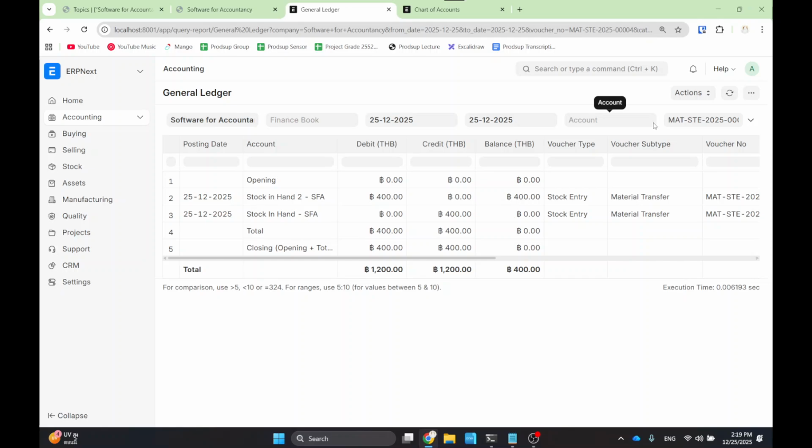So that's the thing I was mentioning. If you do the period closing voucher, that means you're done for this year. So you're not allowed to enter anything new, even if you do stock, because it still affects your account balance. So it doesn't allow you to do that. That's a pain, I know.